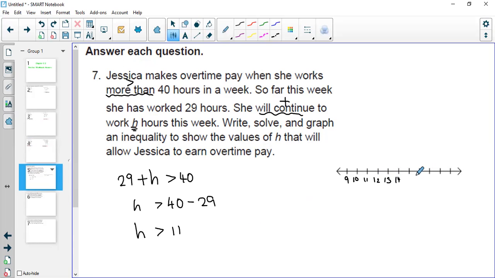Unless you get this correct, there is no problem. Okay, so just let it be that much. I don't know how many lines they have given in your book. So according to that, you can start and name it. So it says H is greater than 11. So which means I start from 11. Now greater than means it can be 12, 13, 14, 15, 16. So that means my arrow should show the greater numbers. Do I shade it? Of course not, because it does not say equal to. So I am not gonna shade that.